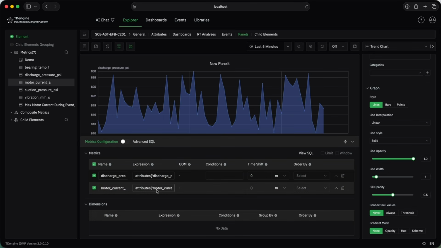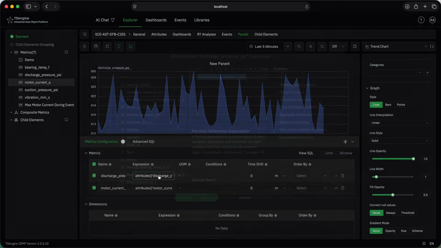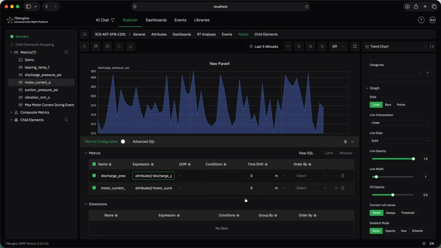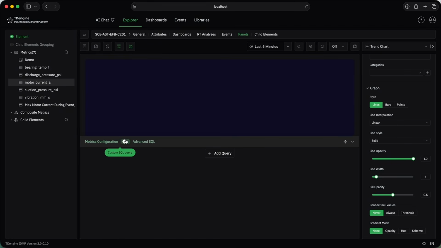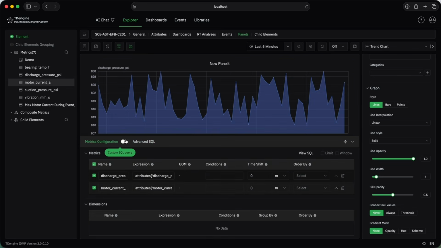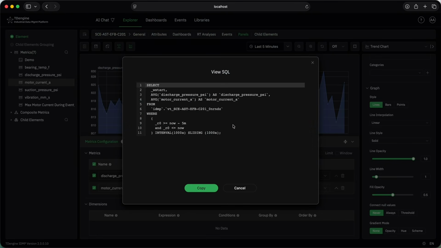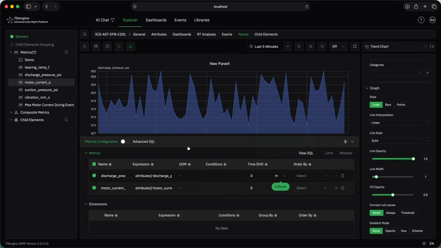What I can do is go ahead and add expressions within this metrics section, or I can write SQL, whatever my engineers prefer. The power of TD Engine is the options that it gives you to create. You can also view the SQL directly and adjust it, or copy it and use it in the advanced SQL. Awesome. And the expressioning system lives within the panels as well.